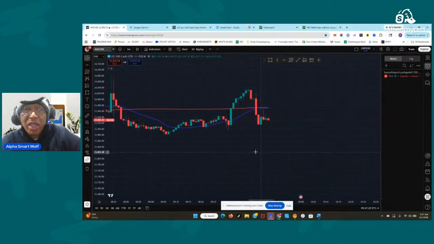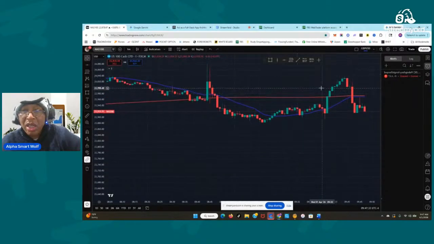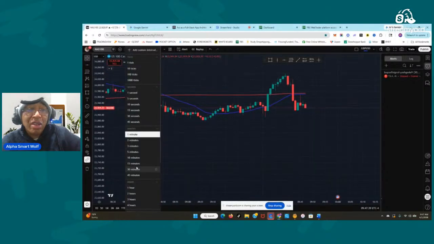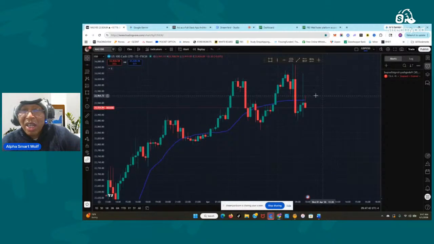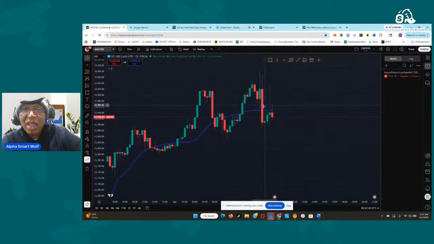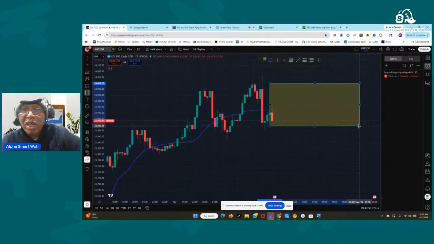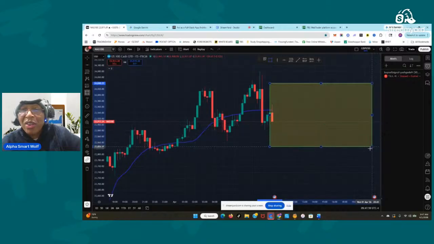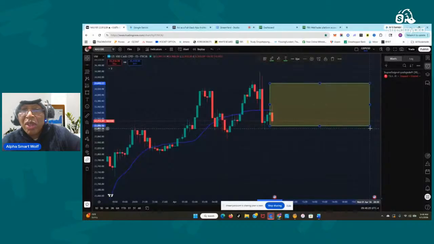Let me remove the drawing and see. 9:30 was this one here. That was a 9:30 candle for the 1 minute. Okay, so let's go to the 15 minute. If you look at the 9:30 candle, it is this one here. This doji candle starts from the top, goes all the way down to there, and extends to infinity. There we go. So that's our opening range, the 15 minutes. It's right up. It's not quite there.